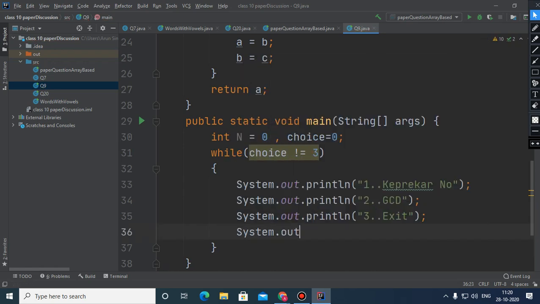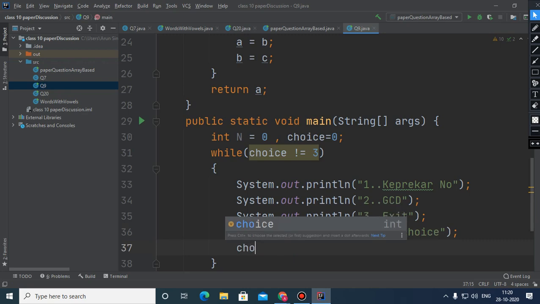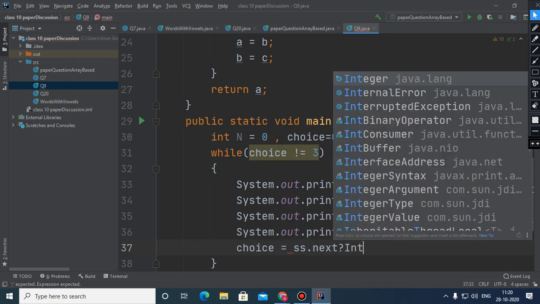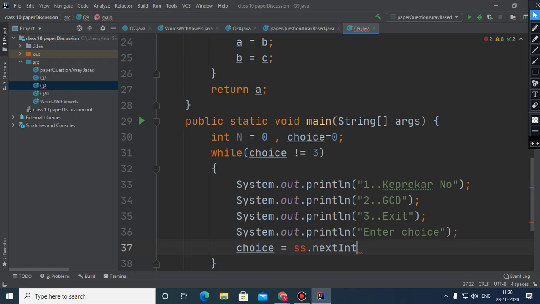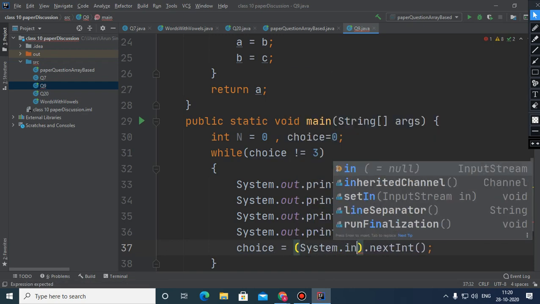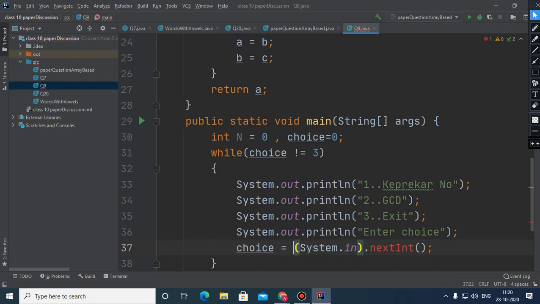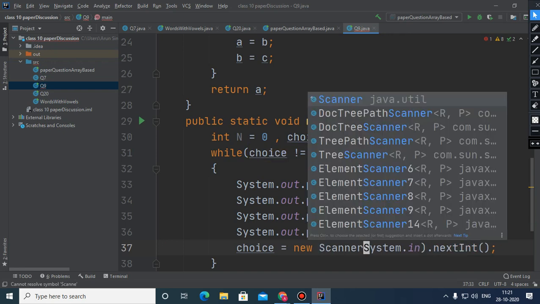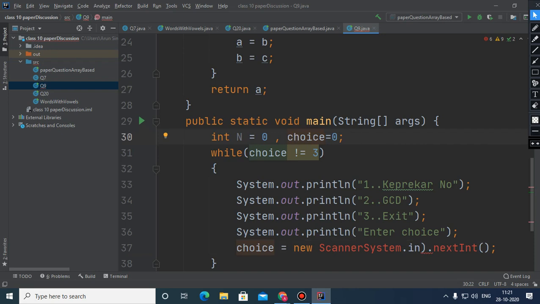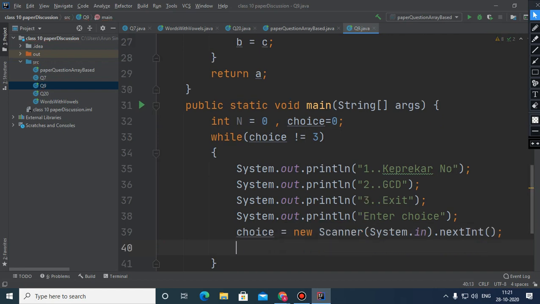So here, enter choice. This is what you have done, but not this way. You have to write new Scanner System.in, and the choice you have entered.